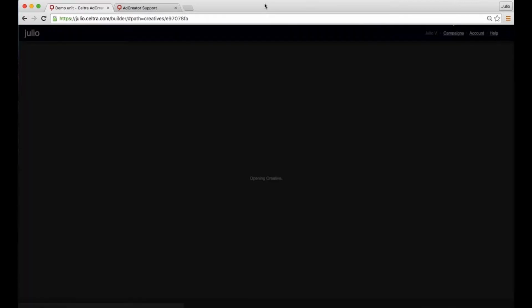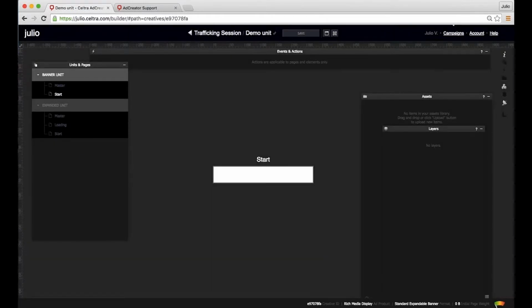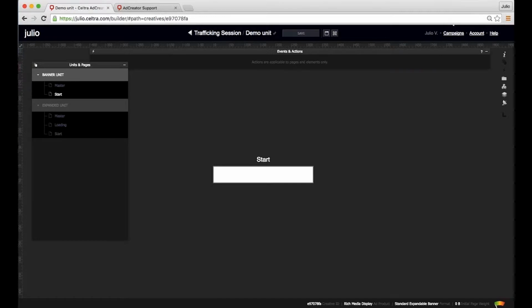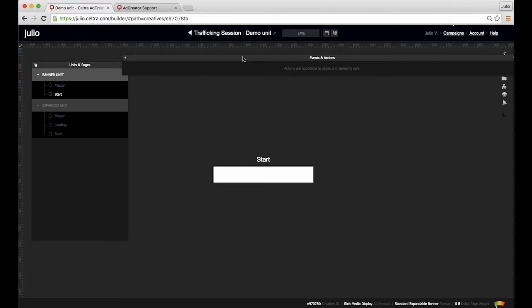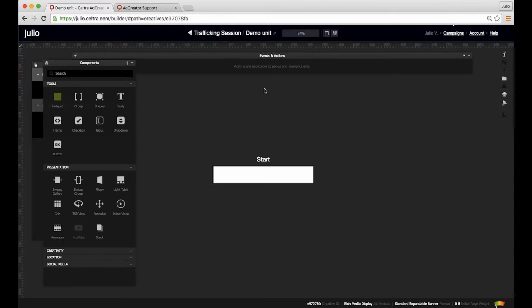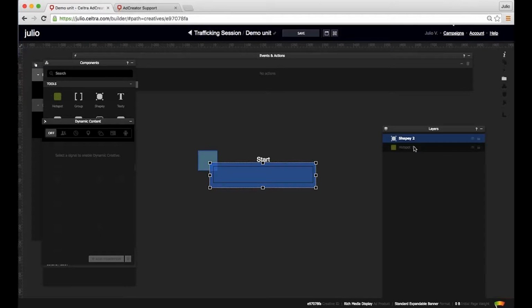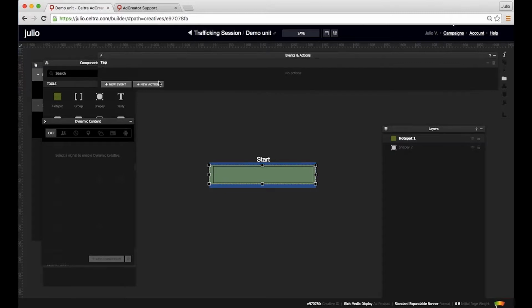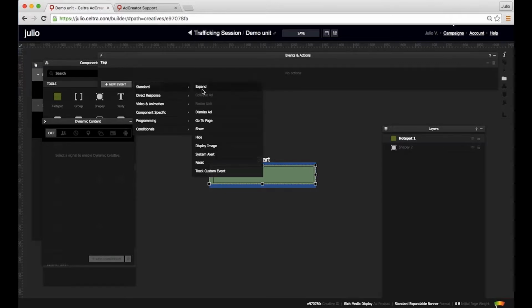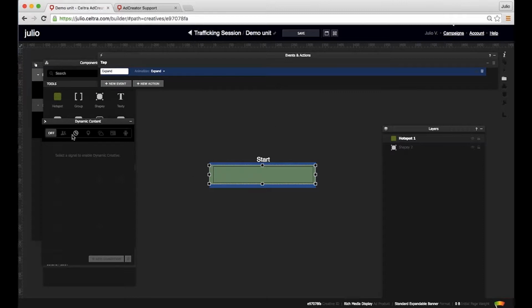You'll also see that it has the idle icon here, which again would light up green once this creative is live. I'm going to hop inside of this unit just to do a couple things so I can show you a little more in depth what you can expect when you're looking at setting up third-party tracking and so forth. So really quickly, I'll grab just like a hotspot here. Maybe I'll put in just a color so we know what we're looking at. Here's our blue banner. Go to my layers panel, make sure that my hotspot is above this. And then I'll drag this out. I'll go ahead and add a standard expand so I can expand to my expanded portion. So then we can go ahead over to our expanded portion of the unit.